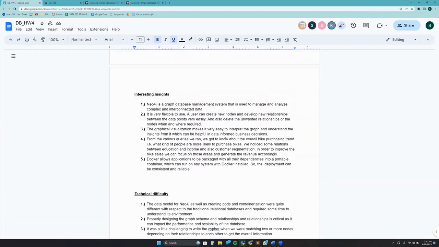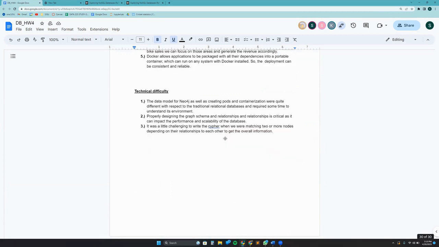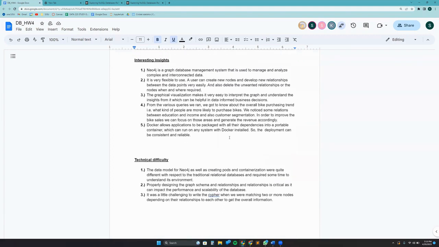Moving on to the next insight, here we can see insights from Neo4j as well as Docker. Neo4j is very useful as a graph database, as we can easily see the relationship between different nodes, and it is very flexible to use. Sometimes if your database is well cleaned and well structured, then it takes the relationships automatically.